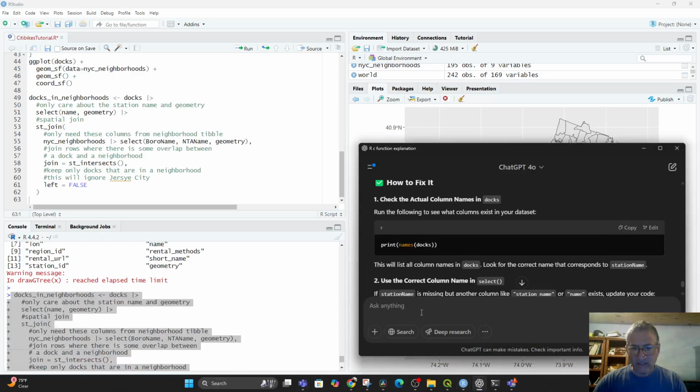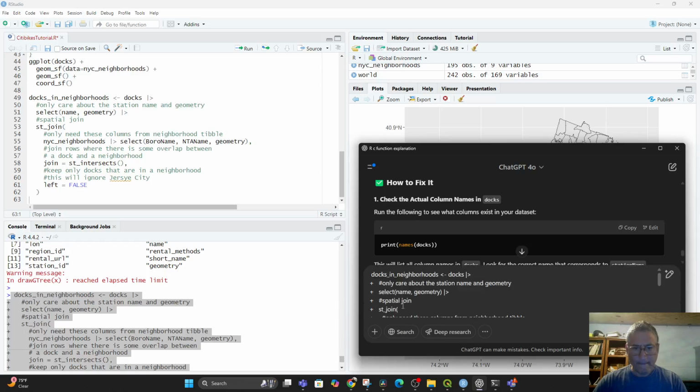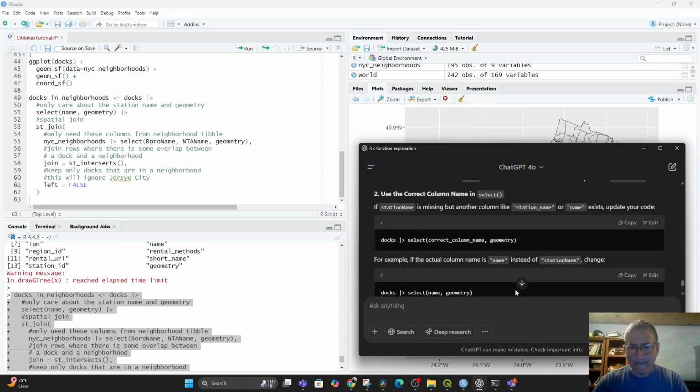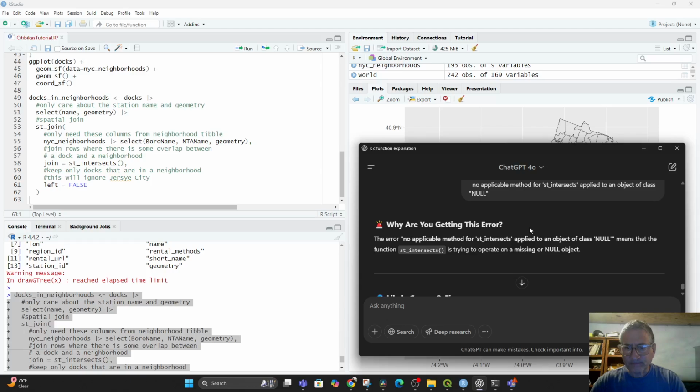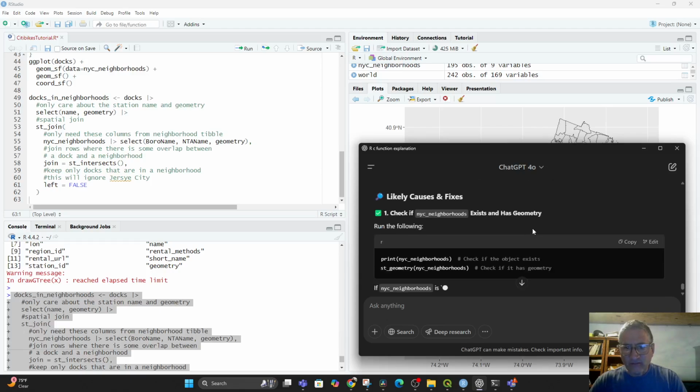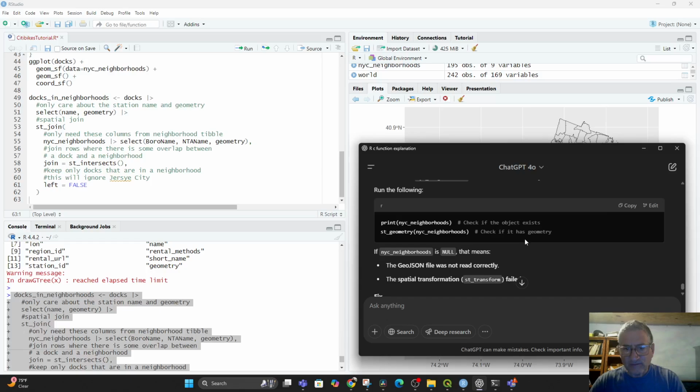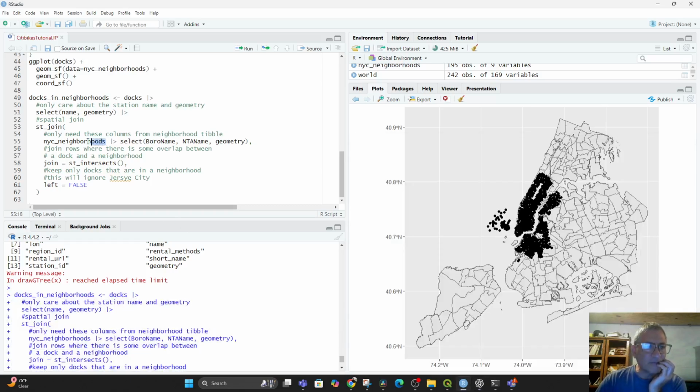Let's see what it says. Check my geometry. Or maybe it's not supposed to be NYC neighborhoods. Maybe it's supposed to be NYC. I think I put that in. So let's try that.